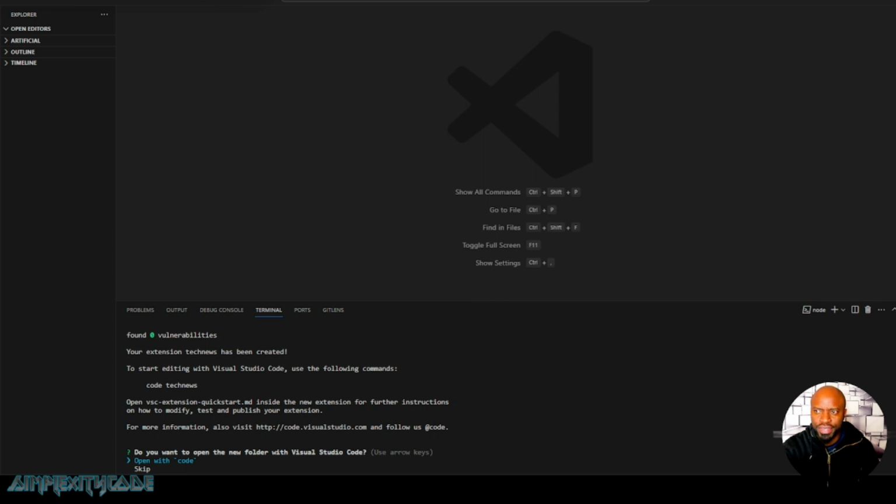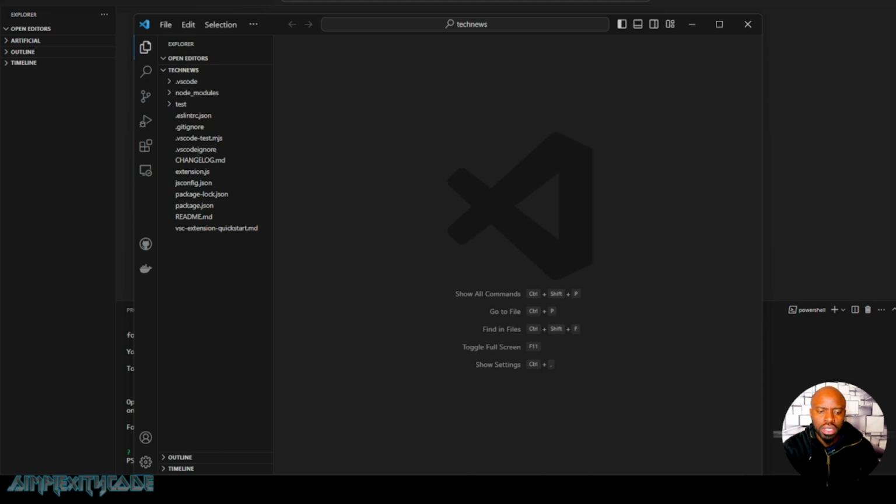So this is very important, that we need to make sure that our extension is opened in its own window. When I press enter, it's going to open a new VS Code where I'll be able to do the rest of the work. So I'll close this one.